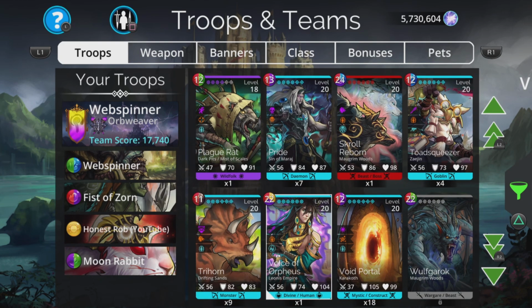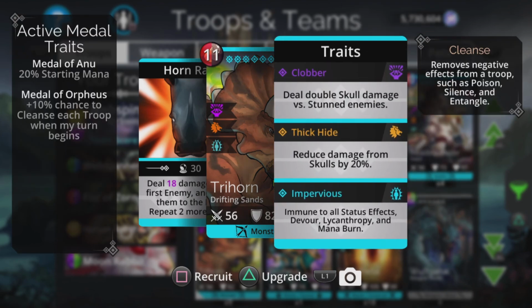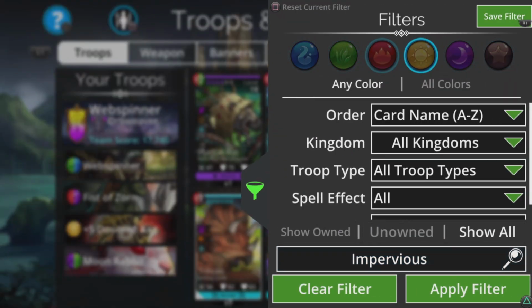And the other one is Trihorn. Very good as well. Deal double skull damage versus stunned enemies if you can stun them first, but it reduces damage from skulls by 20% anyway, and obviously is in the impervious list. So that is definitely a very good one to go with on a red day.